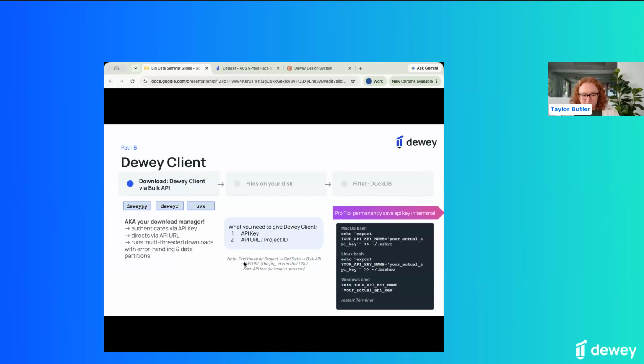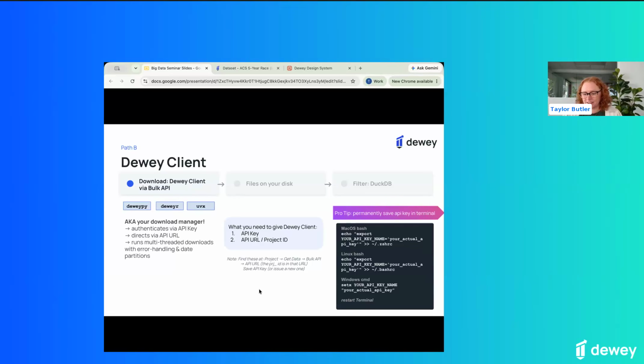The way this works is it's going to authenticate your access, pull the exact file or order that you want, and then it's going to run the multi-threaded download for you. What that means is it's basically splitting the data into chunks so that it can run the download in parallel. With big data, this is really key, and it's going to be a lot faster. It also does some error handling for you.